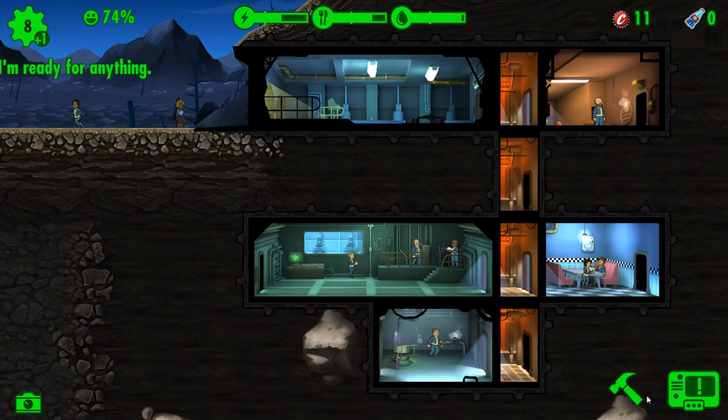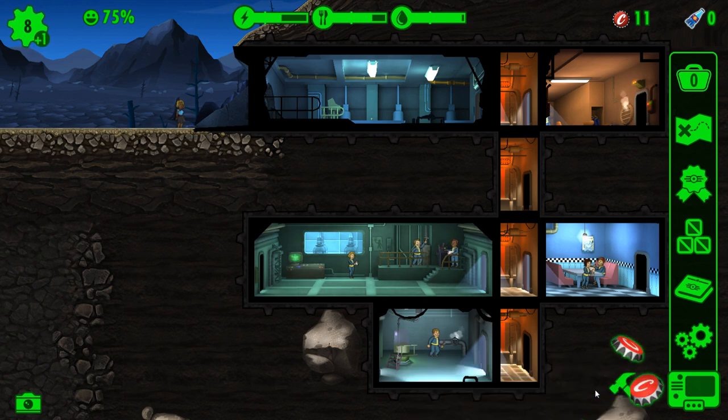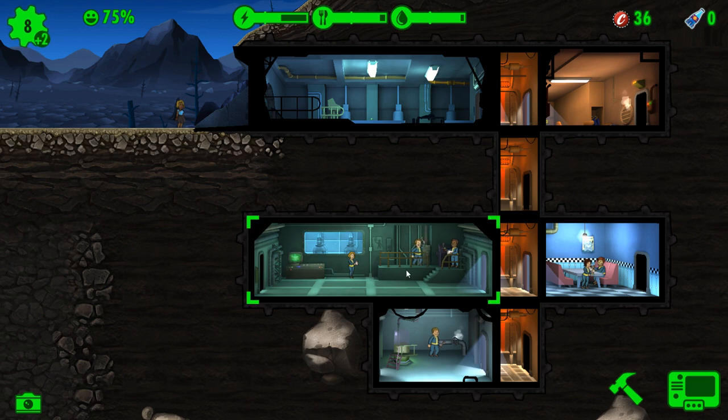Alright. Oh, did we finally get something? We did not. Oh, yes, send a villager to the wasteland. Yes. Now we have a box, maybe? Maybe? Do we have a lunchbox? You get extra stuff when you get lunchboxes, and that's awesome. Alright, and level up a dweller. Okay, one more and I'll get a lunchbox. Sweet. Collect 50 water. I'm almost there and I'll get a lunchbox.